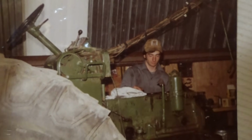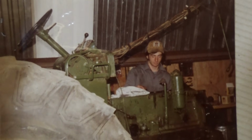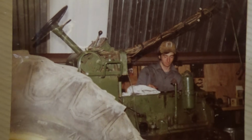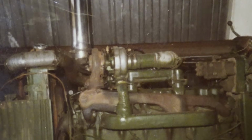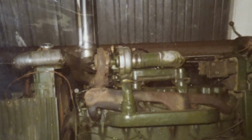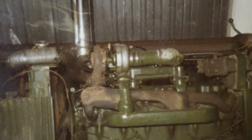Yeah, I bought that 4010 from Lewis McDonald. He's been working on it there in the shop. Got her tore down pretty good. Had that old turbo and I stuck it on there. That's the same turbo I had on the John Deere A. It's been on about 8 different pulling vehicles.